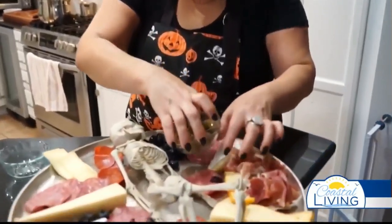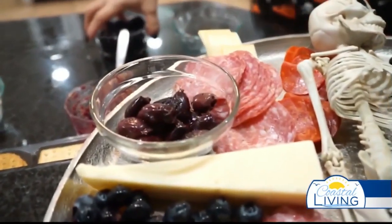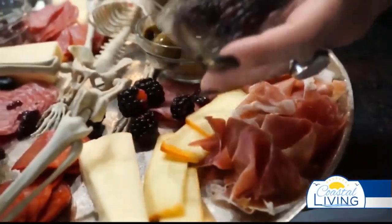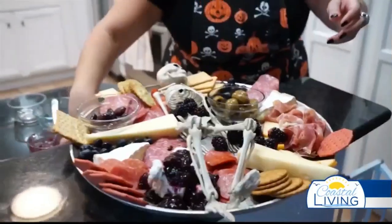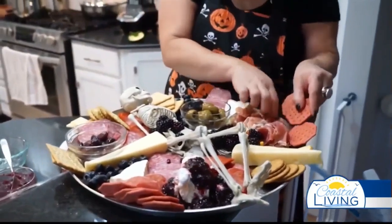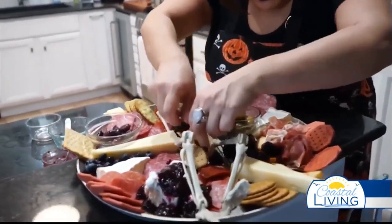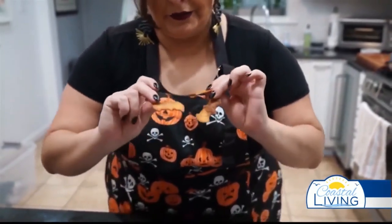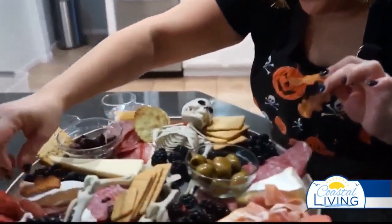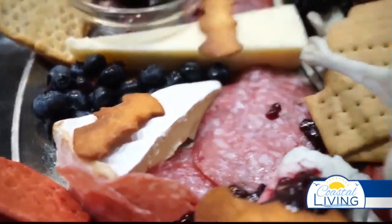We're going to leave some holes. I keep the olives in little bowls. We're going to add some more fruit here — put some little berries on this side to fill in any dark or empty spots with color. I did an assortment of crackers because I want to try a bunch of different things. I made some little bats out of flour tortillas — I fried little baby bats and you can place these in here just for a little bit of extra Halloween fun.